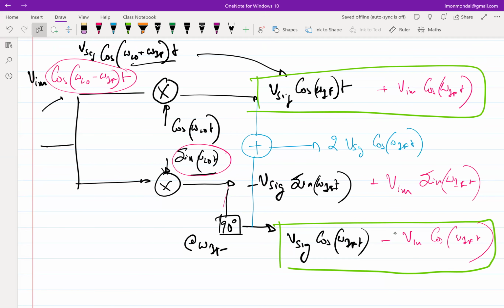This architecture is called Hartley architecture, and I'm pretty sure all of you have seen this when you were doing basic communication courses, amplitude modulation, phase modulation, and all those things at some point of time. The principle is the same, but there are various variations of this. Circuit design wise, you can design the same thing in different ways.